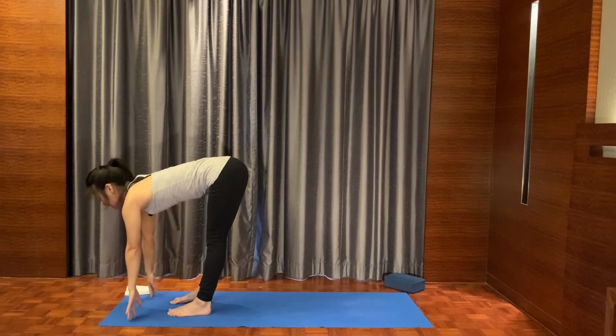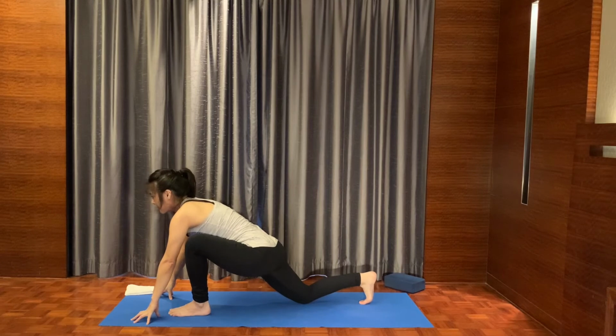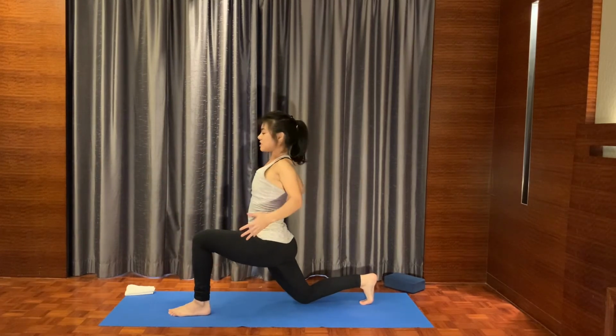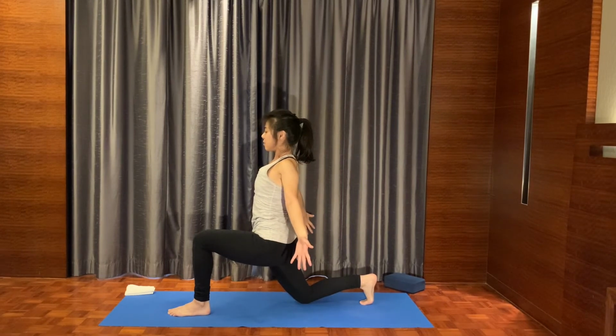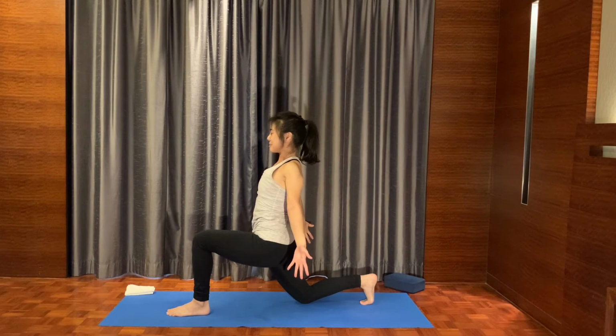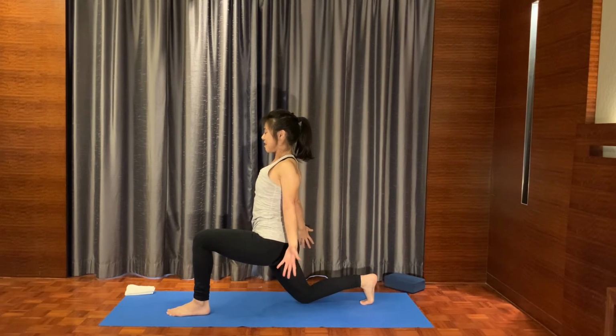Inhale, halfway lift. Exhale, right foot back, right knee down. Inhale, torso upright, and just broaden your collarbones, broaden your chest. Open your hands, palms facing the front, welcoming whatever we have in front of us. And then squeeze those shoulder blades together. Roll your shoulders up, back, and down.